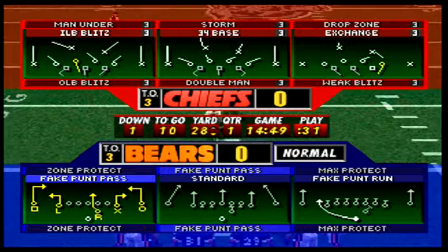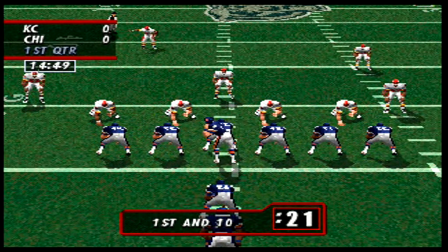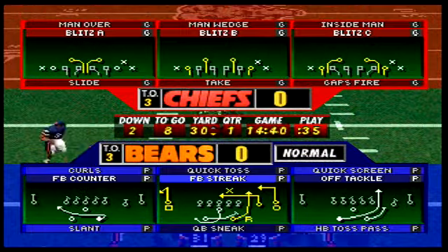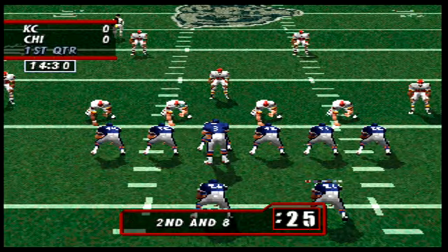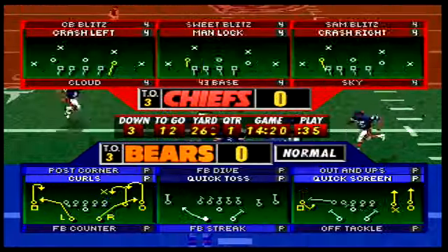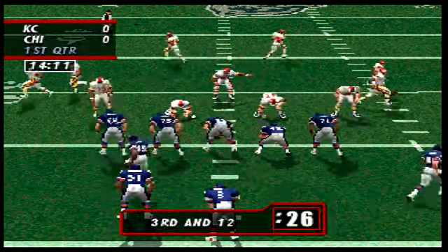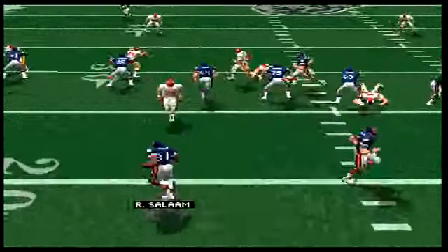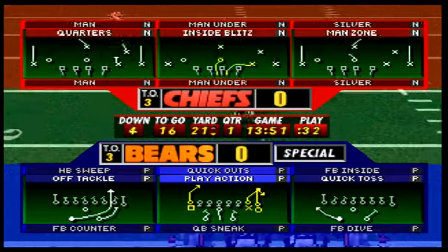It's first and 10 from the 28. Simeon with the tackle. So it's now second and 8 from the 30. Yard loss on the play. So it'll be third and long from the 26. Booker with the tackle. It's fourth and long on their own 21.